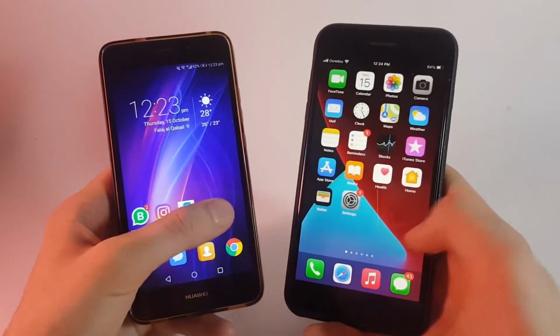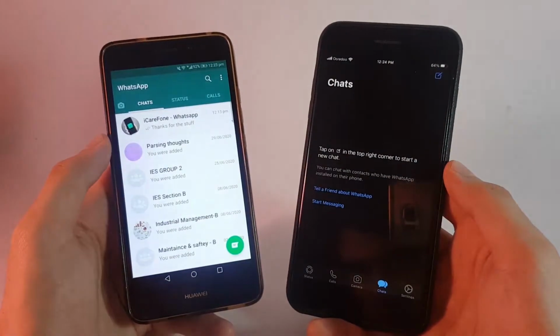Now guys, for the sake of this video, I will be transferring my WhatsApp messages from my Android phone, which is the Huawei GT3, to my iPhone 8 Plus. But you can follow this video guide if you're interested in doing the opposite as well. And guys, I want to make sure one thing, that this method is absolutely safe, and that means none of your data is going to be leaked at all.